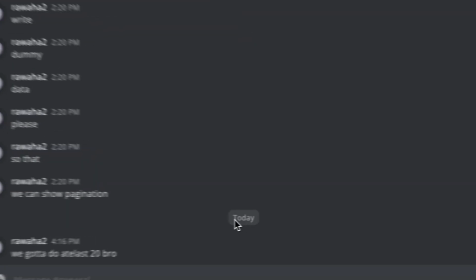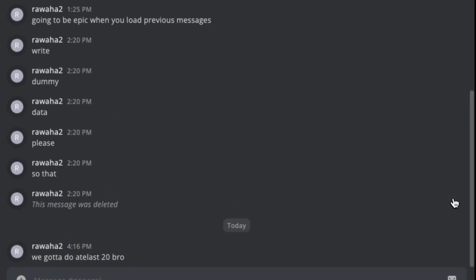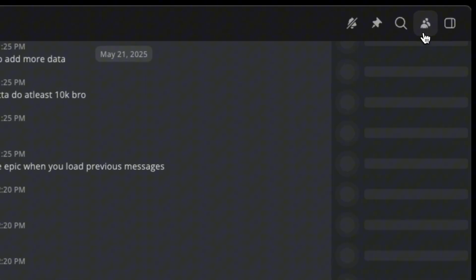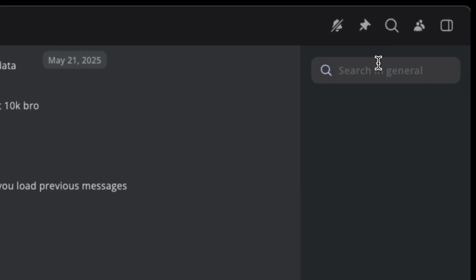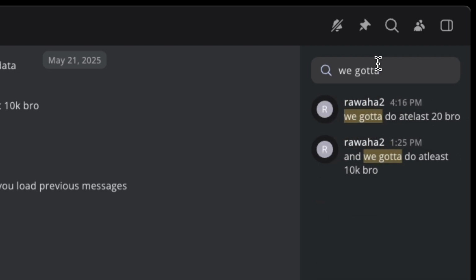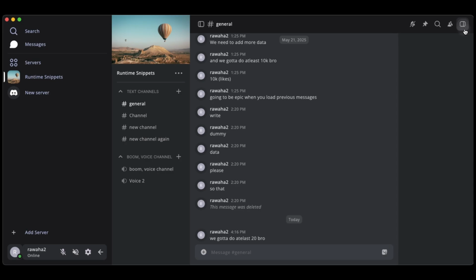All the messages are grouped according to their dates, and hovering over a chat will pop the delete button, and we can press that to delete the message from the chat. On the top right, we can fetch the members of this server, and we can also search the chats inside the selected channel. The result of the search will highlight the matched text. We can also press the drawer icon to open or close this menu.